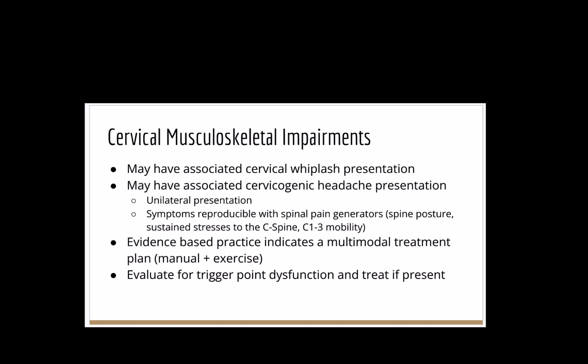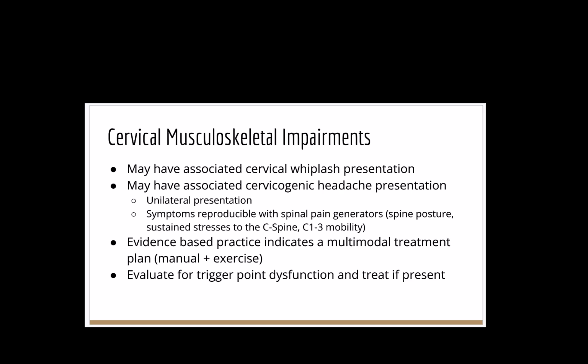Evidence-based practice indicates a multimodal treatment plan. I think I said that earlier. So this is the patient population where manual therapy is indicated, but you're probably doing that in conjunction with exercise as well. So typically we don't do manual only and we don't do exercise only. We find the best results for somebody in this particular category really needing a mixture of both.